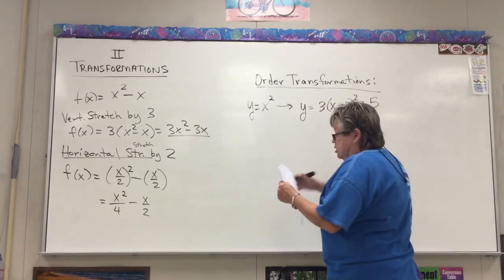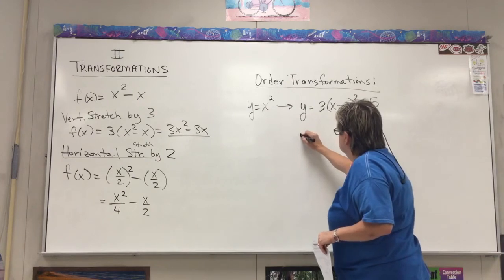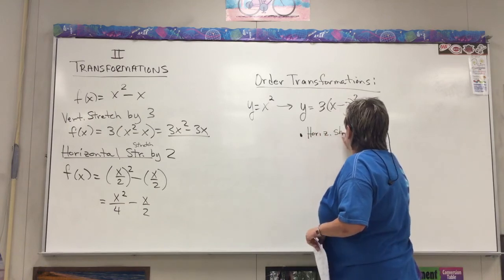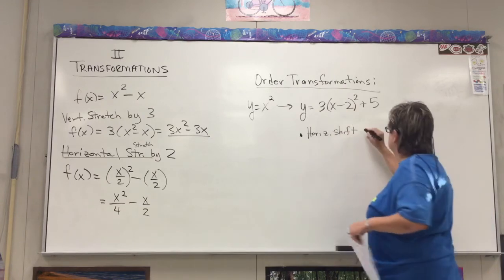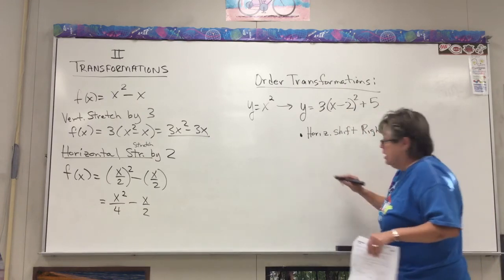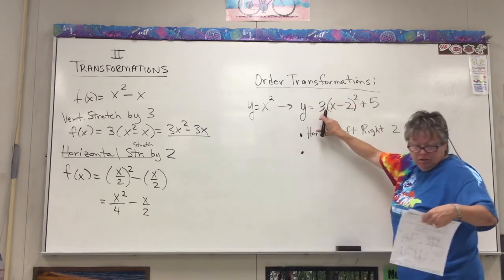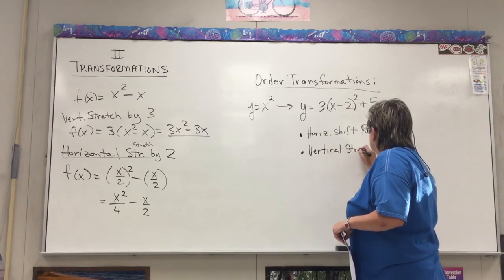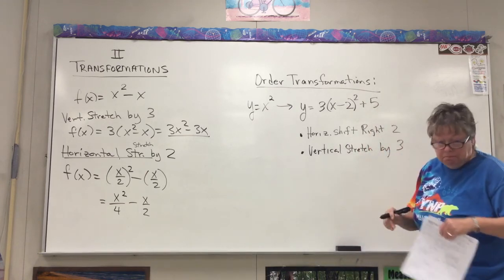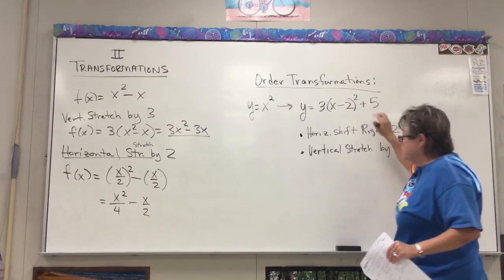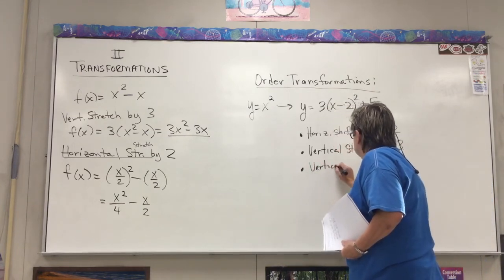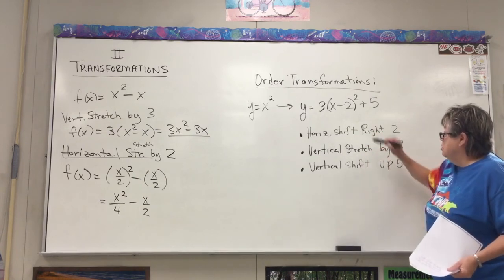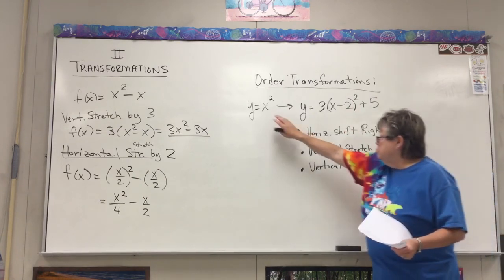There's a nice order that you should do. You want to work inside out. The first thing that you'd want to tell me is what this minus 2 is doing. You would want to say that is a horizontal shift. You've got to think which direction. That one's going to be to the right 2. Then you go from there to the front. Is there something going on in the front? Sure enough, that should be a vertical stretch by a factor of 3. And then lastly, you deal with what's on the outside. In that case, you have another vertical shift. That one's going to be up 5. So that would be the correct order to describe the transformation of the parent function parabola into this one.